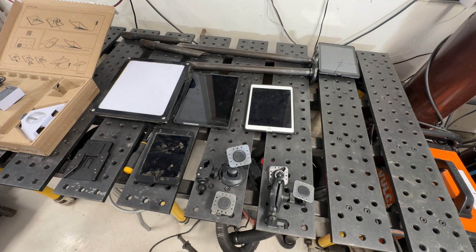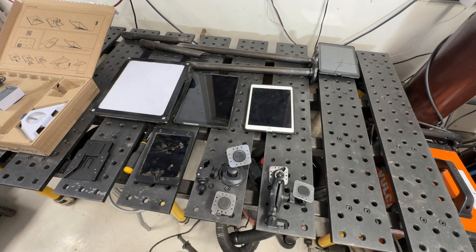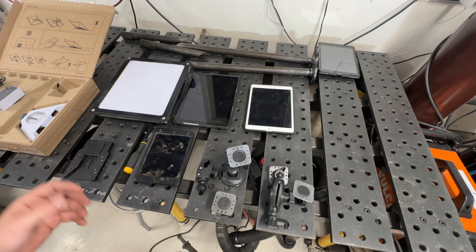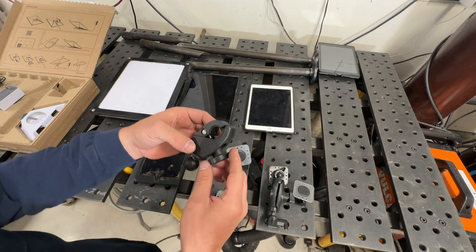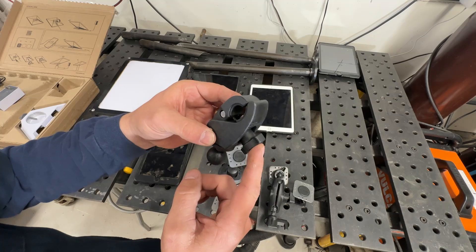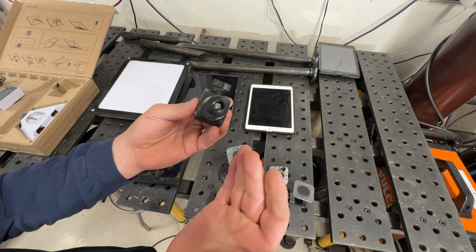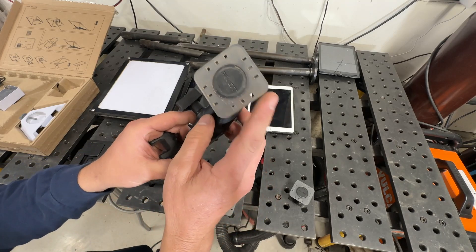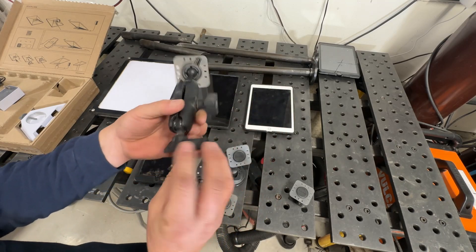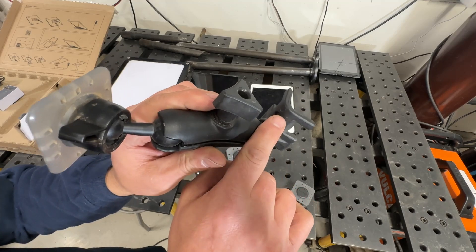You can think about that two different ways: how does it first interface with whatever you want to connect it to, whether that be a vehicle, a motorcycle, an airplane, a boat — you name it. I have some examples here of things that we use in the truck. This would be something you could quickly modify and connect to a tube inside the truck. Then you have what's the equivalent of a Ram mount, and that Ram mount can be adjusted and go right to the pivot interface. This one would be more of a permanent mount to a roll cage or something like that. There's even a place where you can put a fastener in there.